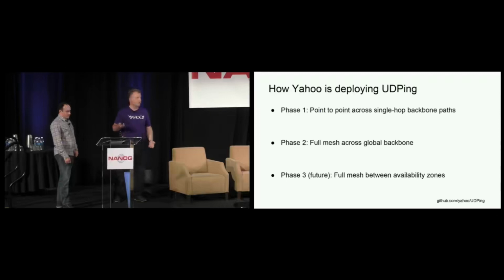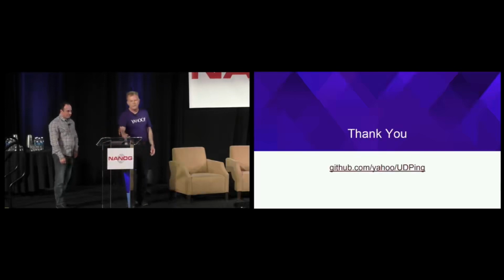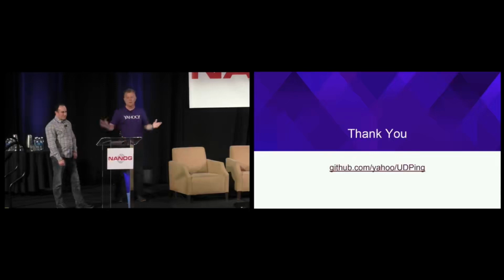So the best news, I don't know if you've caught the lower right-hand corner of the last few slides, but it's open sourced. And so you're free to download it, fork it, use it as you see fit. Contribute back. We'd love to get any improvements that you might have to it. github.com/yahoo/UDPing. That closes the talk.